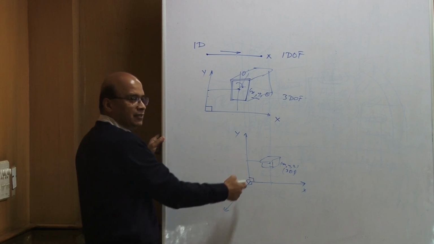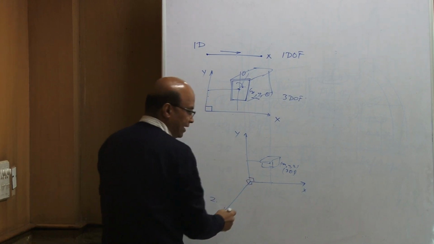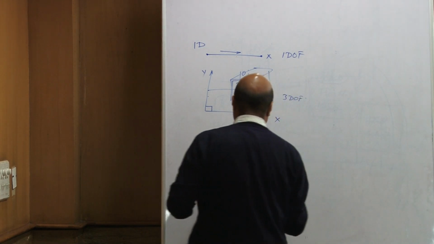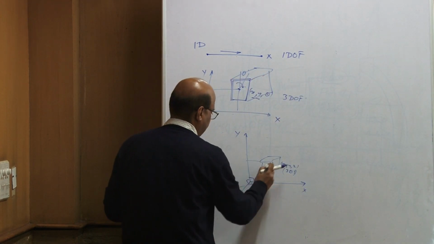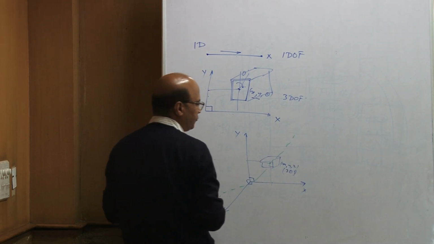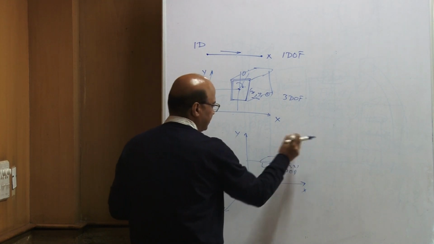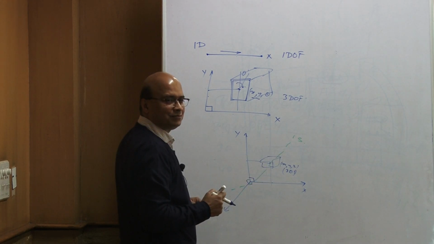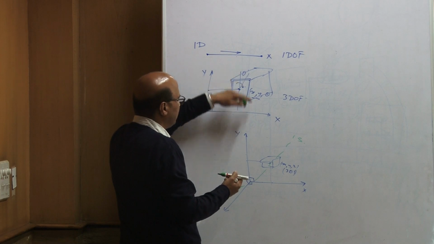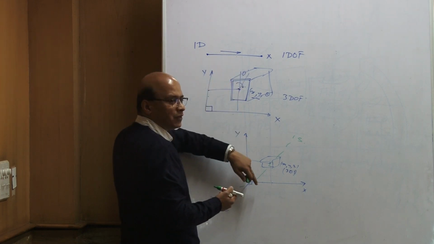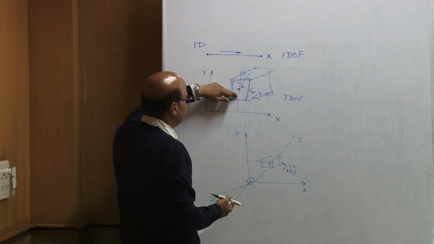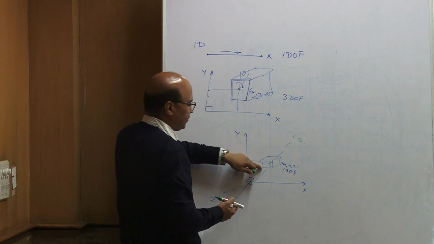So if I want to do 4D, can I add another axis? So I add one axis like this, another axis I'm adding my 4th dimension. So let's call this S. That is the way we go from one DOF to the other one. Okay. So from here it is like this. I projected it this side, it became a square. Then I projected it along the other axis, it became a cube.